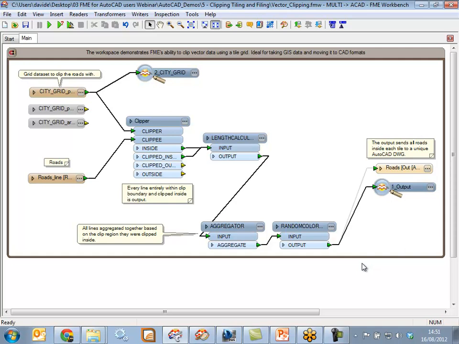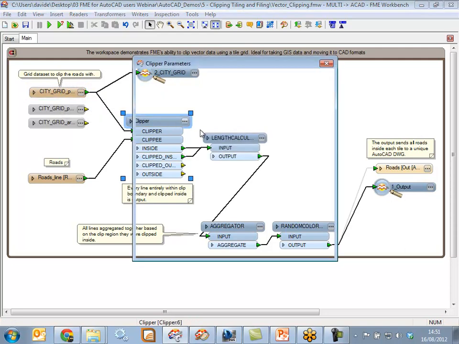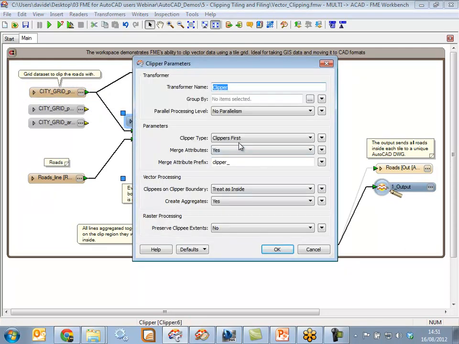This mechanism is pretty easy to do within FME. The benefit of the clipper here is that we're carrying out clipping because we already have a pre-configured grid to use as the cookie cutter for our data, whereas the tiler and the raster tiler that I mentioned earlier on are ways that you can use FME to create a grid on the fly, if you like. So in this case we're reading in our polygons into the clipper.